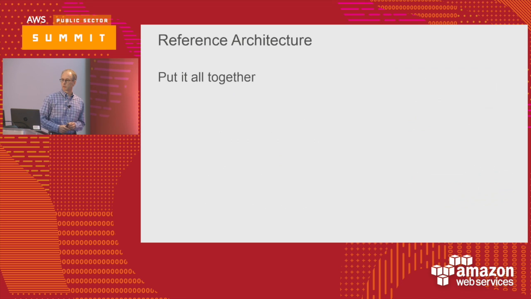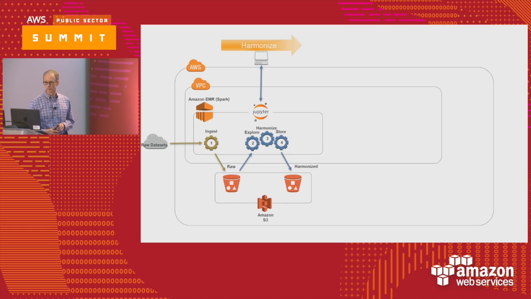So we've talked about why and how you can harmonize, search, and analyze your data sets on AWS. Let's take a quick look at how we can pull these steps together into a complete architecture. Starting with harmonization. The harmonization process is executed on an Amazon EMR cluster running in your VPC. The cluster has Apache Spark and Jupyter installed, so that once it's running, you can securely connect to the Jupyter Notebook server from your web browser and start creating and running harmonization notebooks.